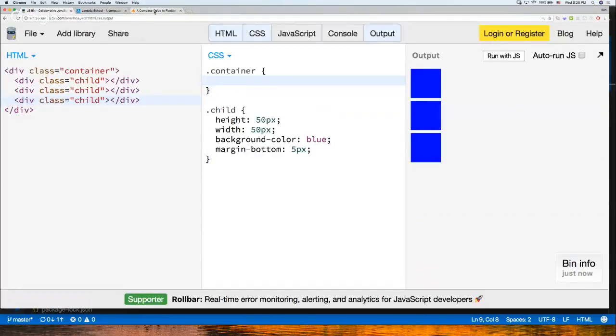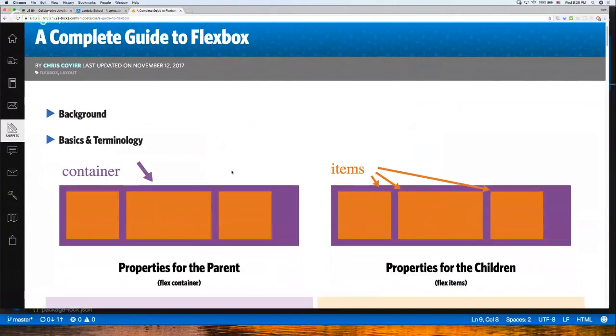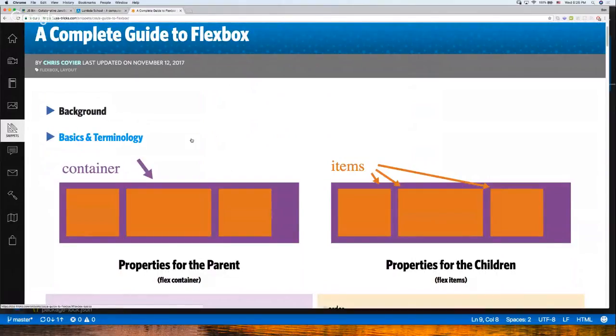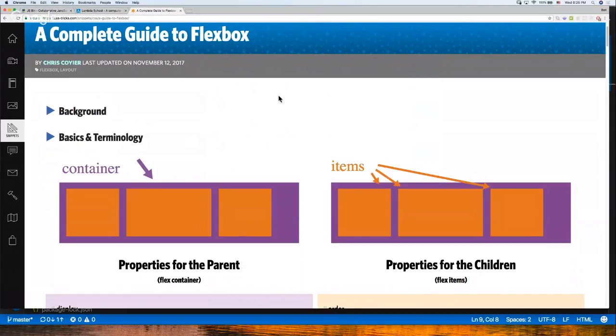If we come in here, this is the complete guide to Flexbox. If you Google Flexbox, this is the first thing that shows up. This is also listed on the homework README at the bottom. Sorry, people are saying it's blurry. I'm wondering if the internet is slowing down. It's looking clear to me, but maybe it fixed up right as I went to look at it. Let me know if you're continuing to have issues.